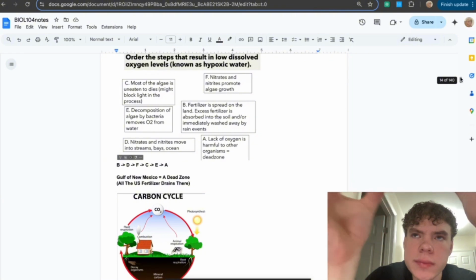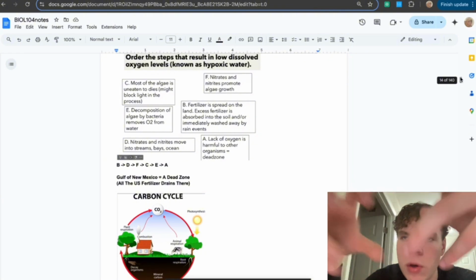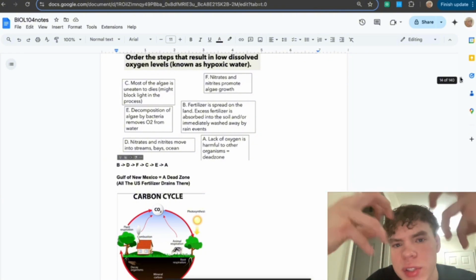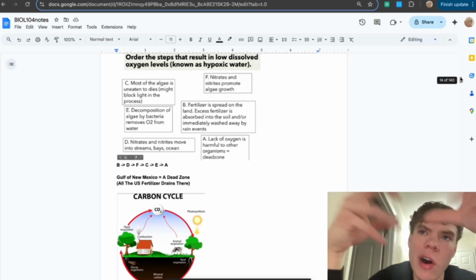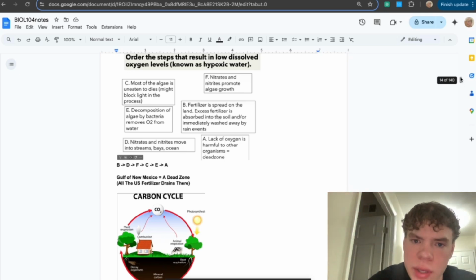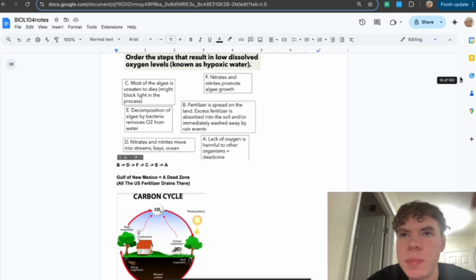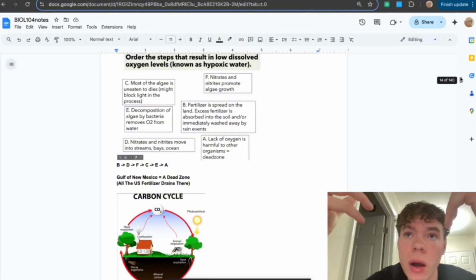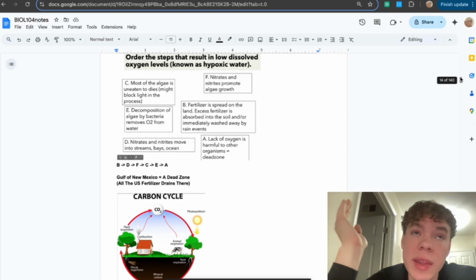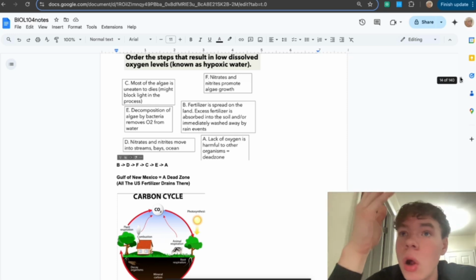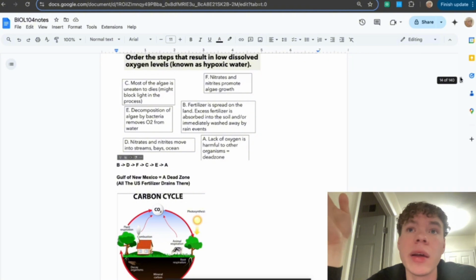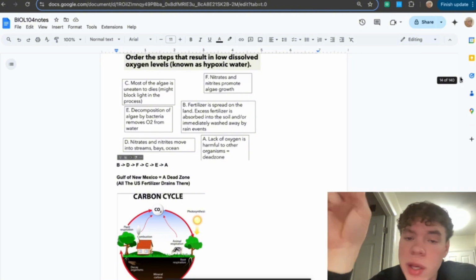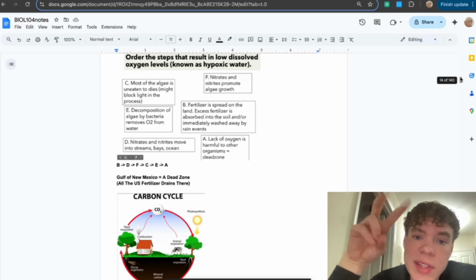Now, basically, that algae down there requires oxygen to basically survive. So now all of a sudden you have increased algae population at the bottom of a pond. It's basically absorbing all of the oxygen, which makes the water hypoxic, basically low on oxygen. And then it basically just kills off all of the other organisms in the lake due to lack of oxygen, basically. And then the pond becomes known as what is a dead zone.